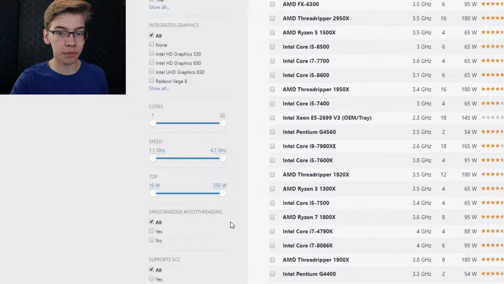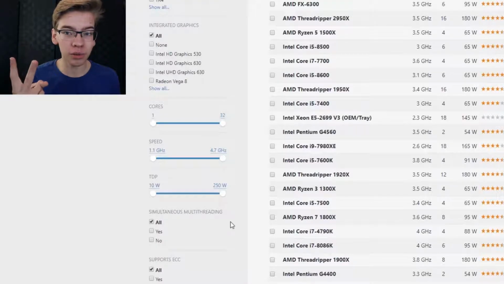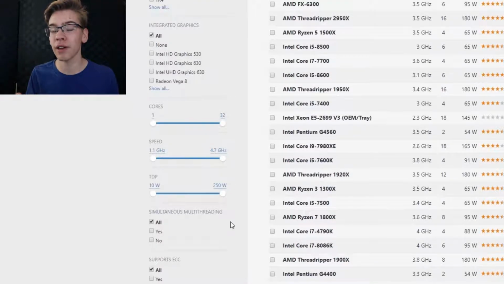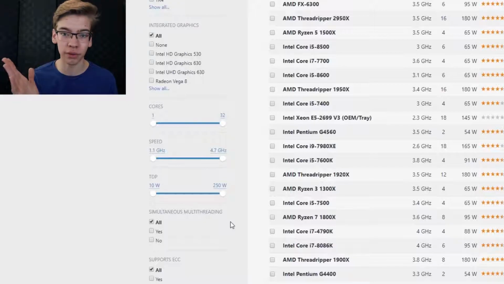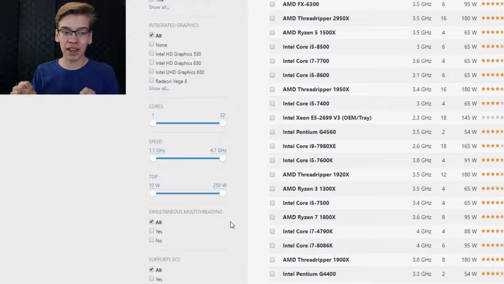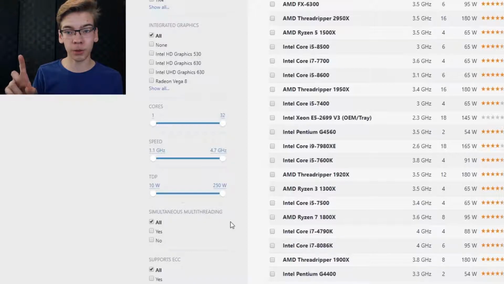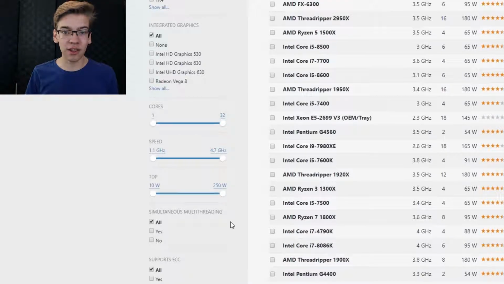And where hyper-threading comes into play is that hyper-threading turns one core into two cores, essentially. Now, a two-core processor is actually going to be faster than a one-core processor hyper-threaded, but we're not going to go that deep. We're just going to say, for the sake of simplicity, that hyper-threading turns one core into two cores. So a 4-core hyper-threaded CPU is going to do just about as much as an 8-core not hyper-threaded CPU.